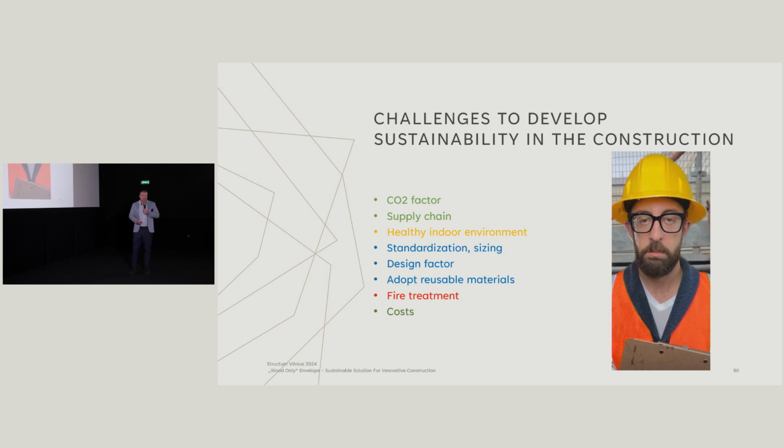Standardization and sizing. To move forward with sustainable construction, which means much more than just achieving U-values and technical parameters, we need to think about reusability. For reusability, we can standardize various sizes of walls, ceilings, and so on. In Lithuania, we know all these modular buildings from Soviet times. It's quite similar and can probably be done these days. For sure, it's difficult to agree with everybody, but it would probably be possible.